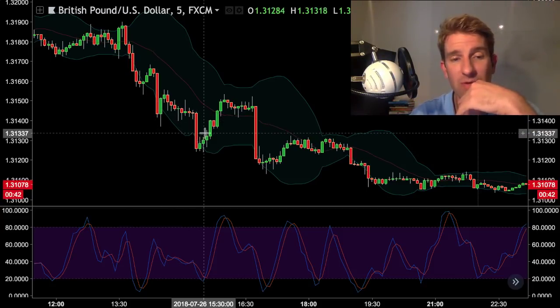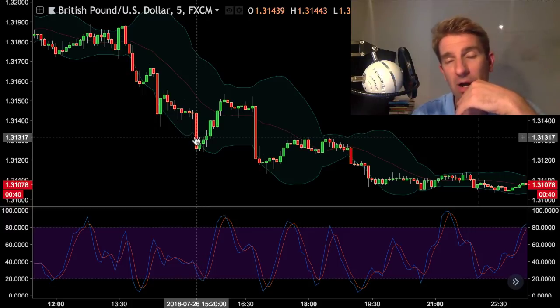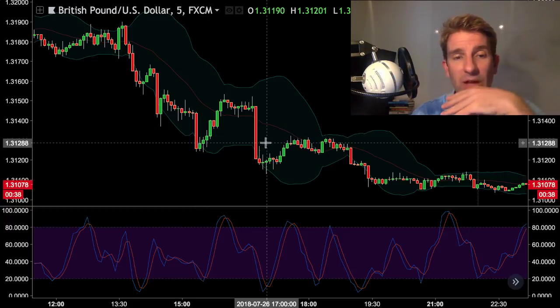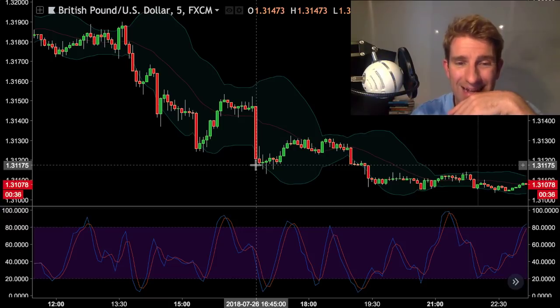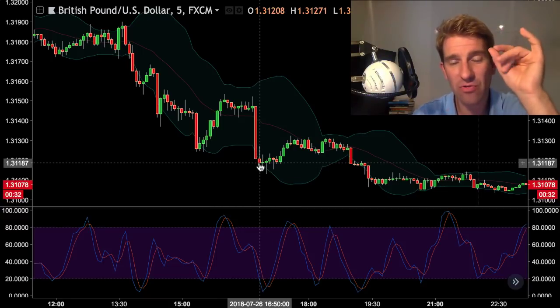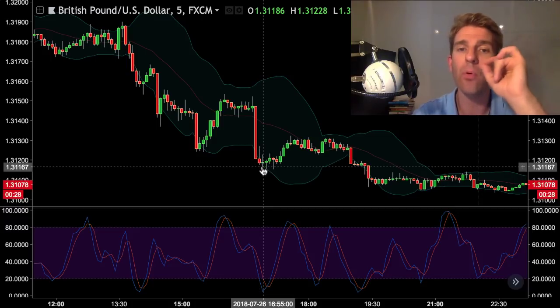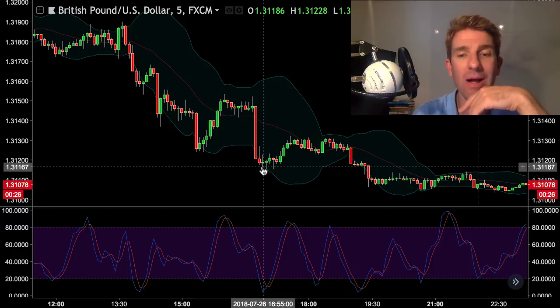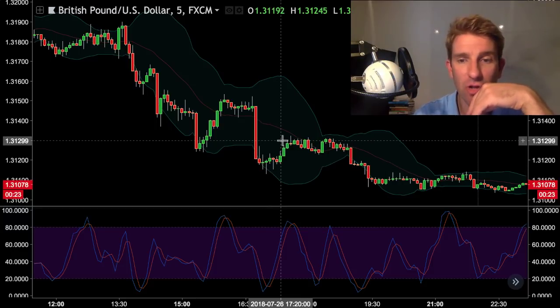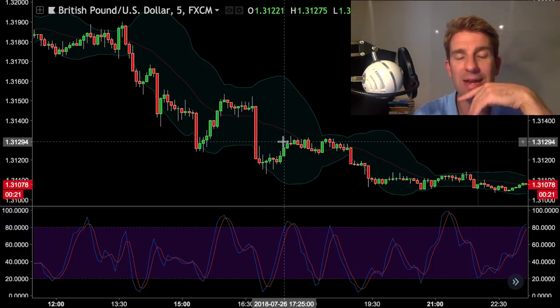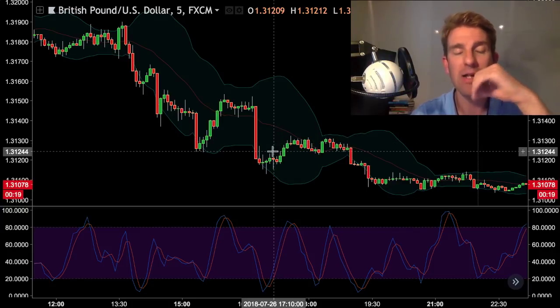Okay, so next thing we've got break through the low. We don't get an oversold stochastic, so no deal on that one. We're going to break through the low again, just about here. We get oversold stochastic, great. Break through low Bollinger, great. First green, on the close of that first green is 1.3119. So we're looking for 29. Do we get it? Yes, we just about get it. Bang, 10 pips profit.